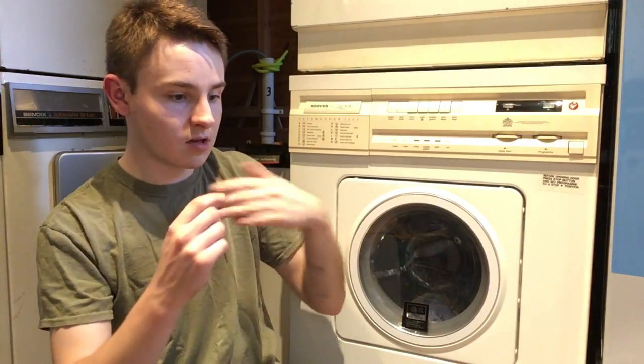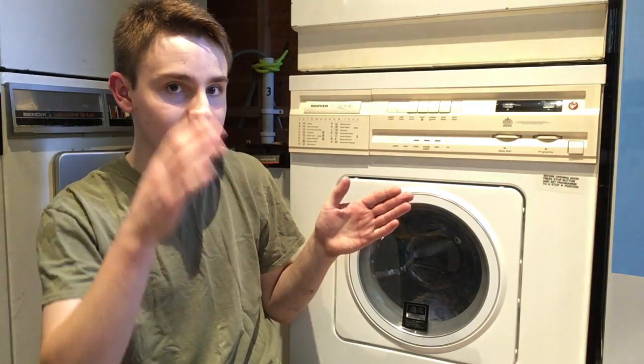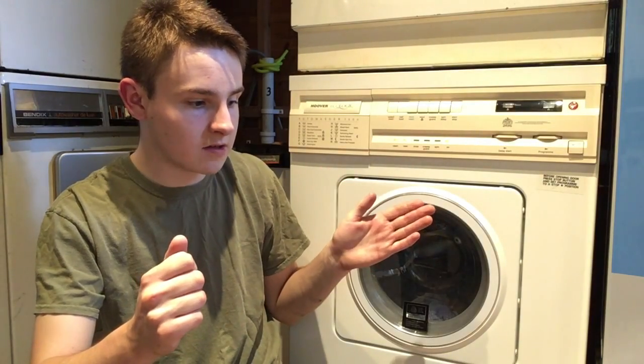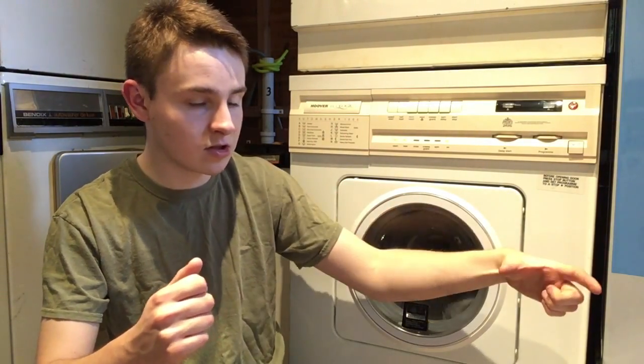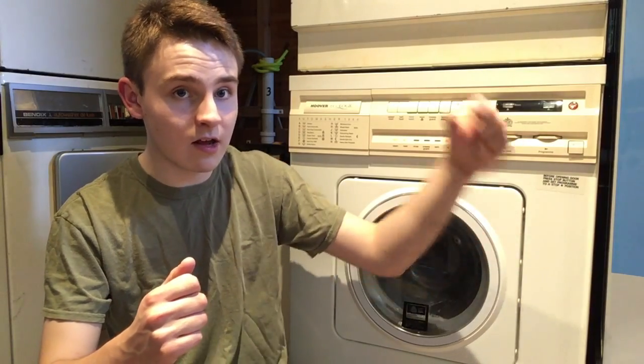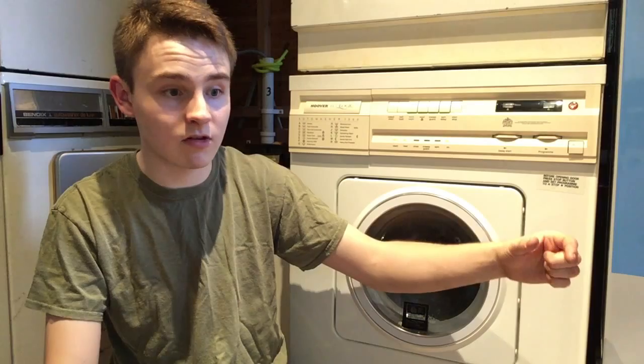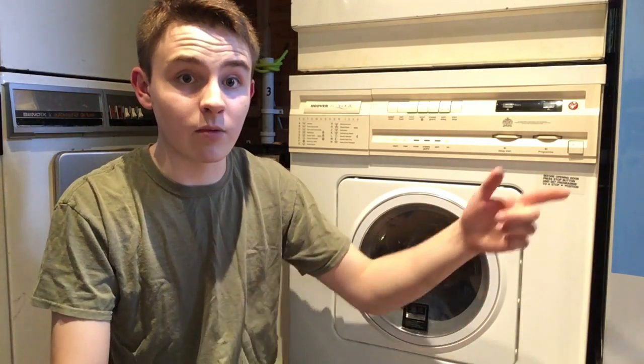As you came in the door, you'd have the washing machine on the left and the cooker on the right, which was a Belling. Washer on the left with the microwave above. There was a double cupboard for the sink, another cupboard, then a little thin unit which had the iron and bin bags and stuff in it. Then there was the dryer at ground level at the other end of the kitchen.